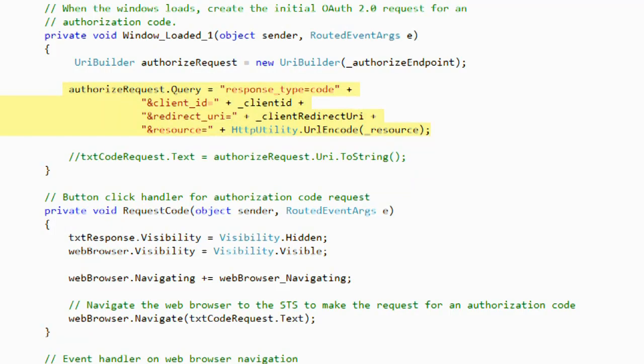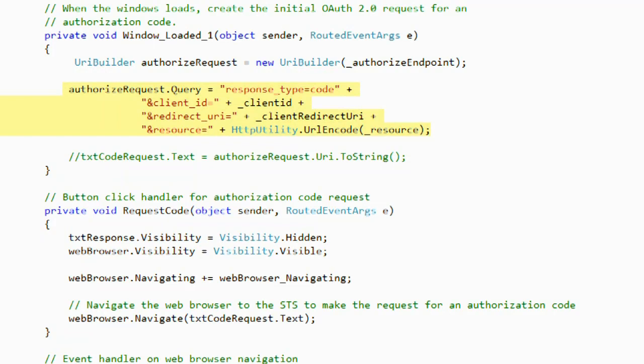As a client application, it needs to identify itself, so it passes the client ID as the next parameter. The redirect URI is actually optional. If you only have one registered, you can omit it. Best practice, though, is I would recommend including it, because if in the future someone updates that application object and has multiple redirect URIs, then it becomes not as deterministic where the response is going to be returned to. So if you have a client app that assumes it's going to be returned to a more specific location, and someone goes and adds another URI, your client app could start breaking. So I recommend doing that.